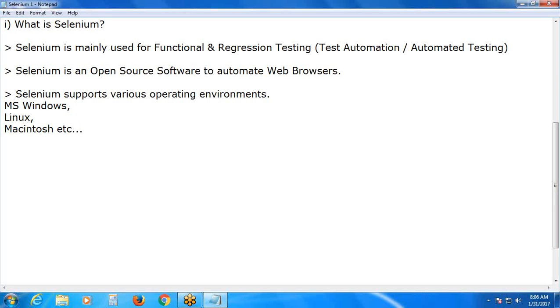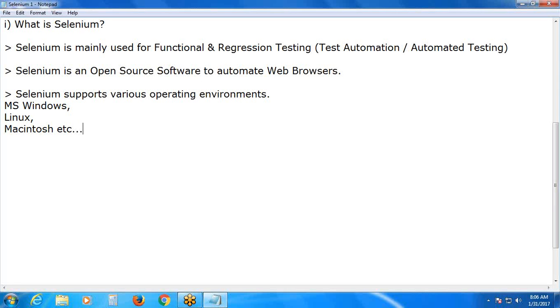And what is this operating environment support? Observe, Preeti. Suppose our application under test, AUT, is deployed on Windows. You can use Selenium for test automation. Suppose our application is deployed on a Linux operating environment.